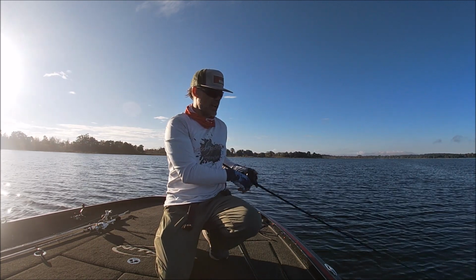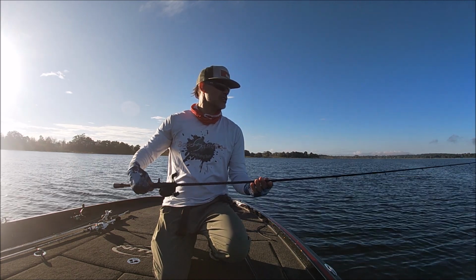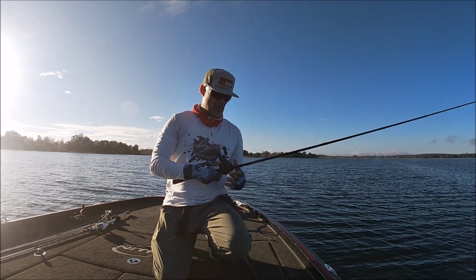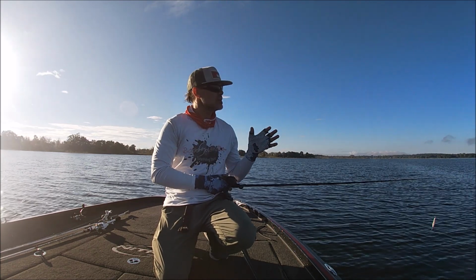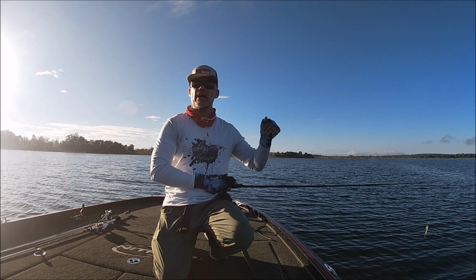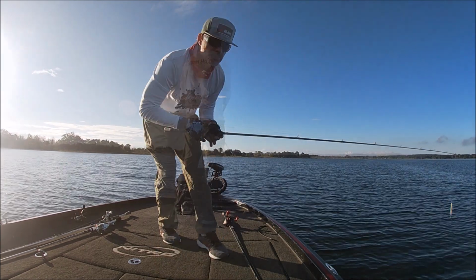I generally throw it on braid with a monofilament leader, just so it floats a little higher and a little bit more power for these Florida waters. I'm fishing a lot of grass, so my bait tends to grab down into that grass and I need to be able to rip it out of there, so having stouter equipment helps.